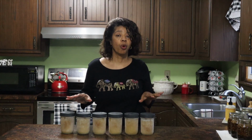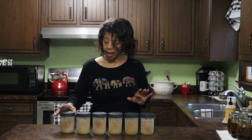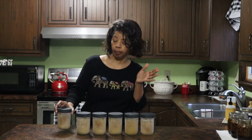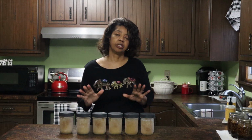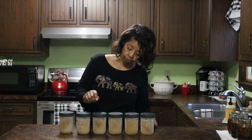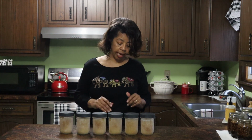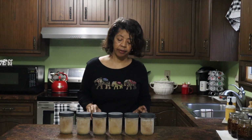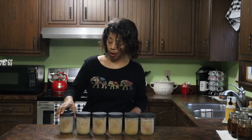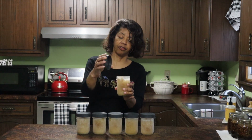So in case you're wondering what these are, jars of turkey broth. And these are the wide mouth jars rather than the regular mouth jars, which are really good for freezing bone broth in. And this bone broth was frozen and not canned. You can't do water bath canning with this product. So it's not canned, it's frozen, and the lid that's on this is just a lid like this, you know.